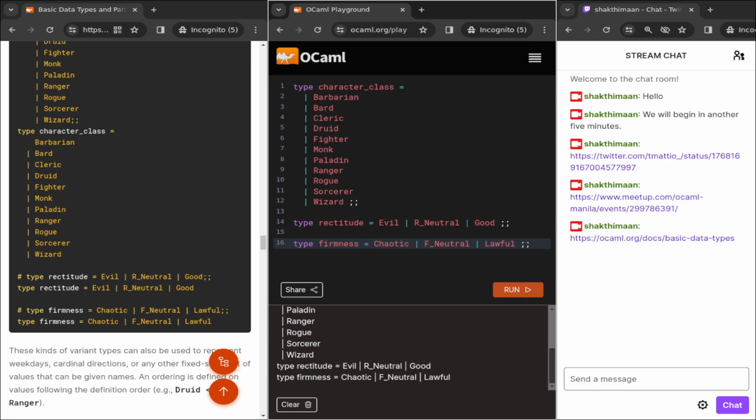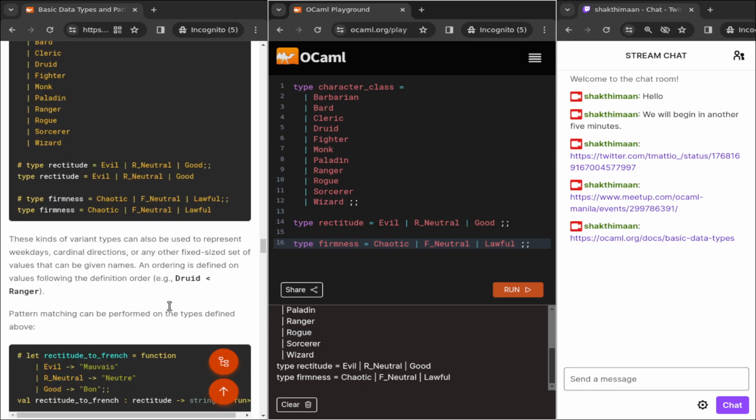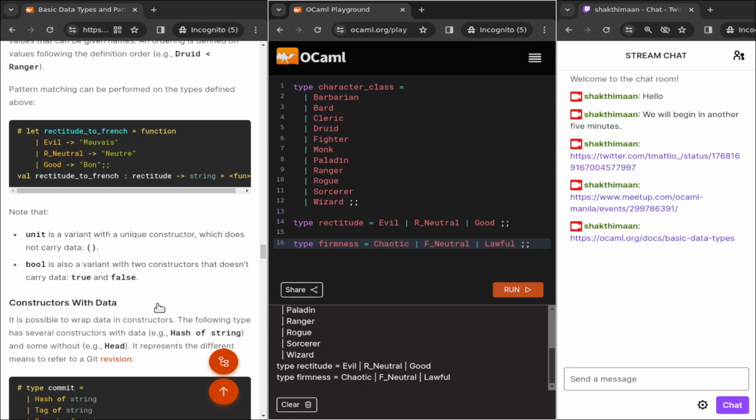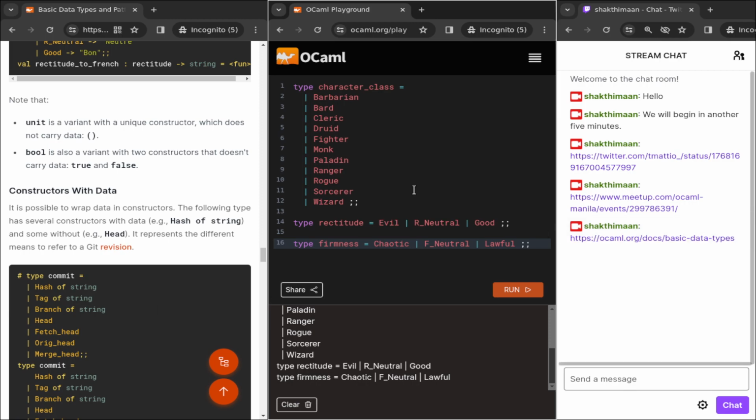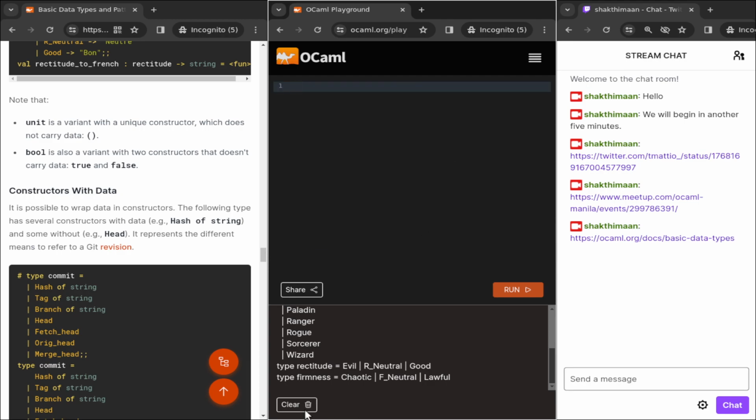Another example would be to define our weekdays and weekends. Let me clear the output here. We use the type keyword.